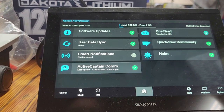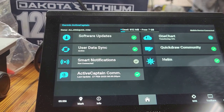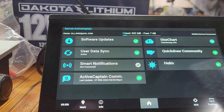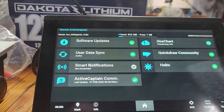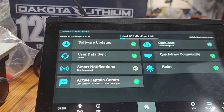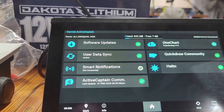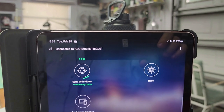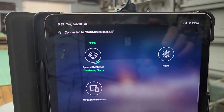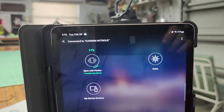I think you can set it so you get notifications only from certain things, which might be useful. For instance, if you've got your phone up on the galley or something and it's charging, and you get a text from somebody or an email from a particular person, you could get a notification on your chart plotter. So that might be useful, but it'll take a little bit of setting up, and I didn't want to do that at that point, so I just shut it off for now.